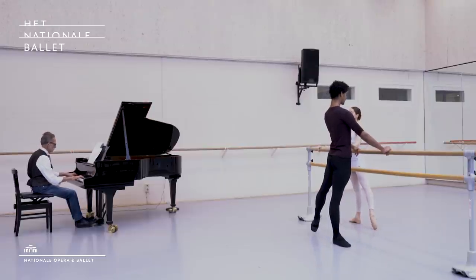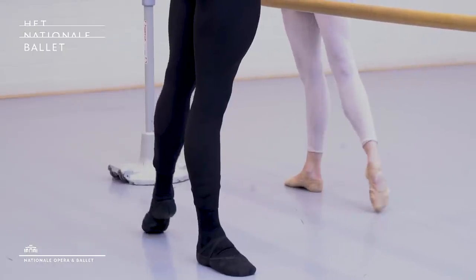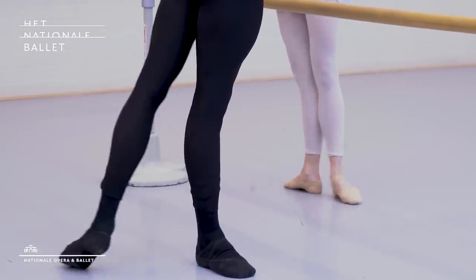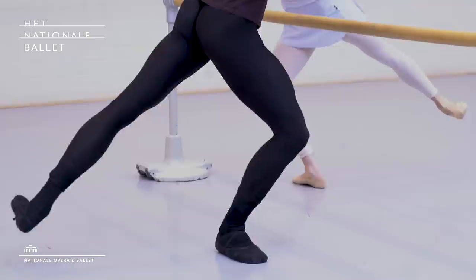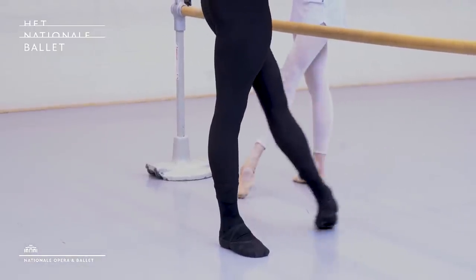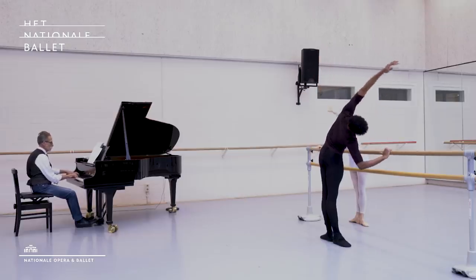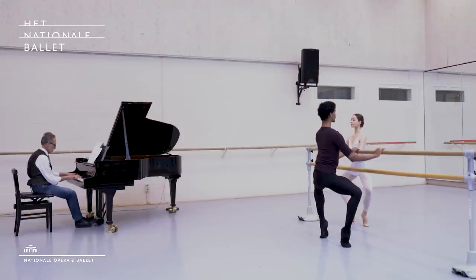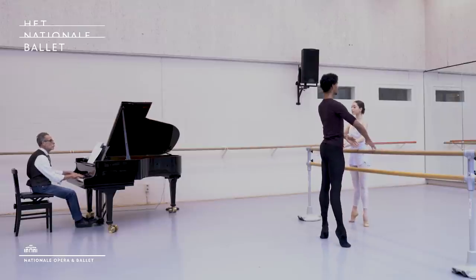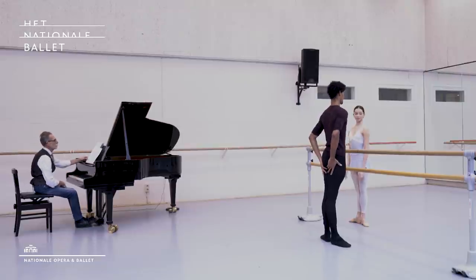Standing hip. Very good. Right behind. Flex, push, point out. And release and breathing out as you stretch. And a good finish there. Thank you, Paul. Nice, guys. Thanks, Paul. Good.